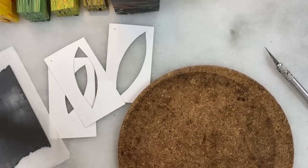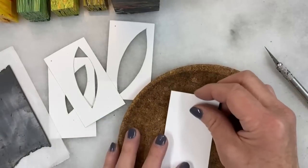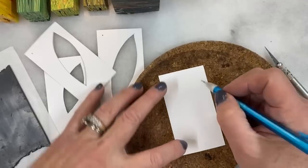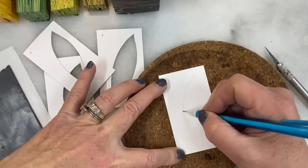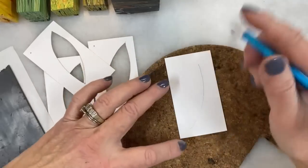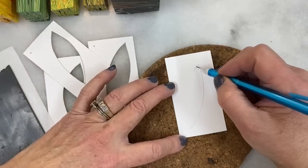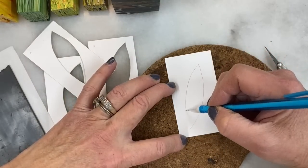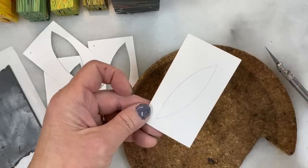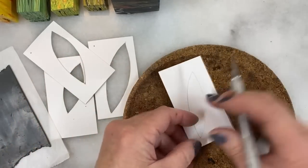Let me just take another business card and quickly draw a shape for you. And you know, this leaf shape is quite simple, isn't it? It's just two curves that come to a point at the end. So that's really as difficult as it is to draw it.